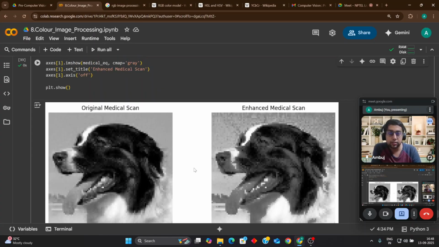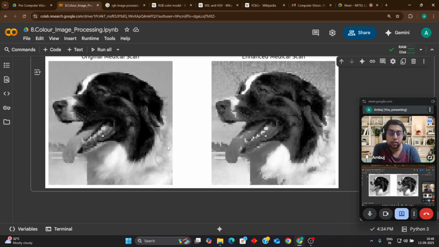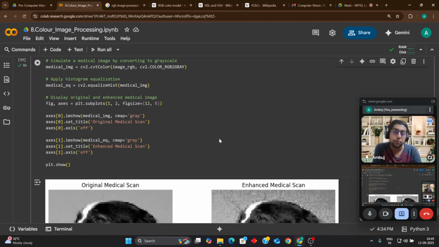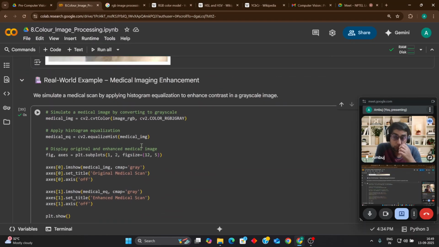So this marks the original and this marks the enhanced medical scan, but I don't think that this is really looking enhanced. Okay. Why? Because you have to manipulate this particular equalization. Okay. Here, a particular equalization is not happening. Then for color conversion, you have to see another channel. So not necessarily you will be getting 100% results within a particular color space.